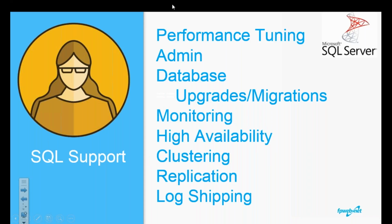Yeah, so now we're talking the actual data itself and actually taking care of it. Having a DBA level expert at your fingertips, just a call or a click away, is pretty good to know. So, performance tuning of your SQL databases, making sure you're not letting them outgrow themselves, or you end up with one giant database or anything like that. Just administering your databases and making sure that they stay healthy. And then also migrations and upgrades like we talked about before. Sometimes you have to move things around, and knowing that you have somebody that's studied at this is a pretty good thing to know. MSPs also monitor the health of SQL, so that's a good thing to know too.